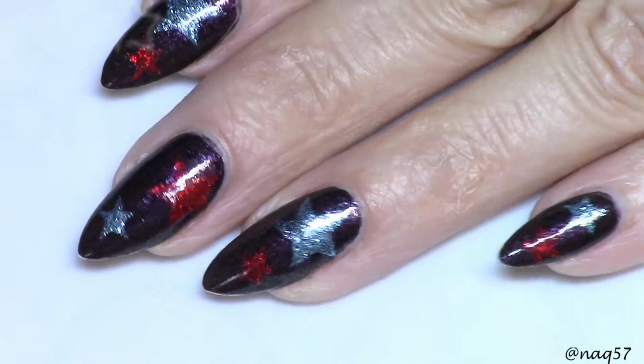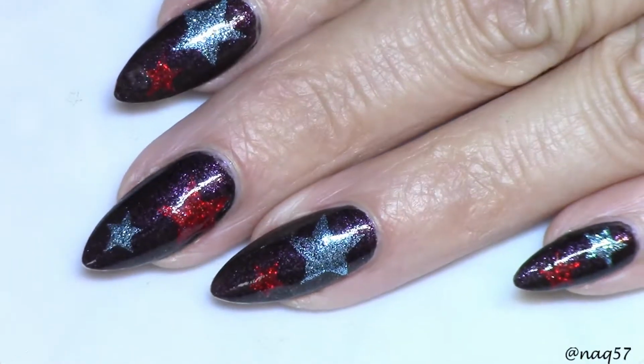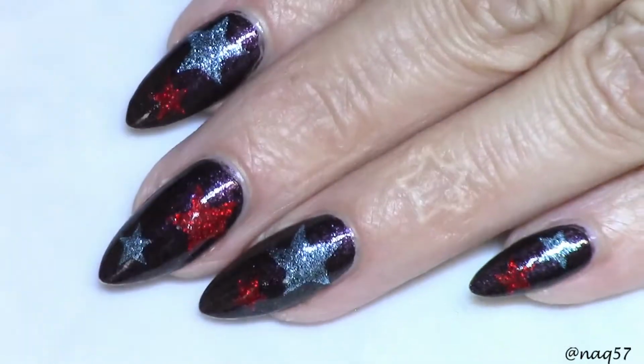Everybody, this is Nora, and today I have for you a tutorial for these glittery, what I am calling yet red, white, and blue stars, and you'll see why here in a minute.